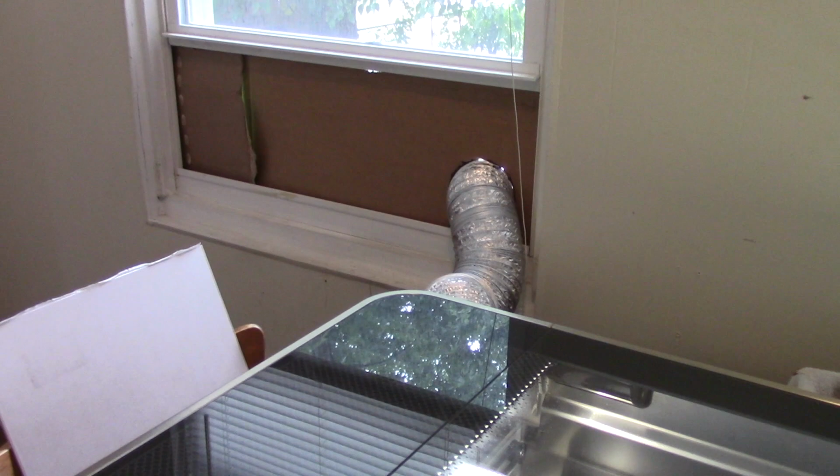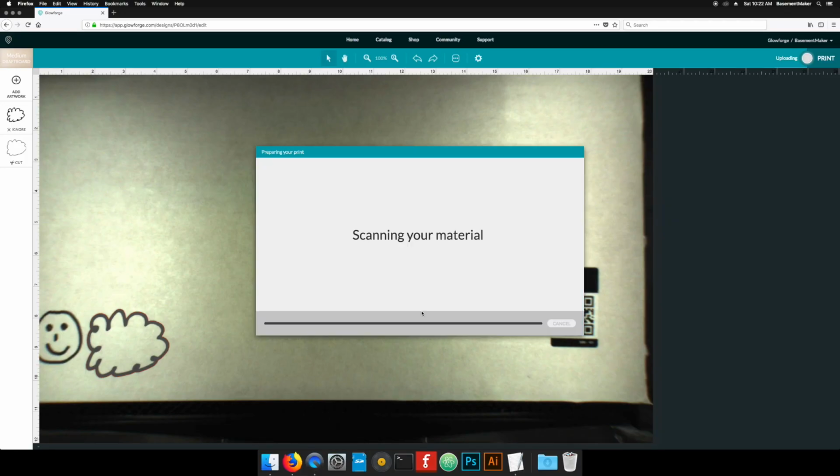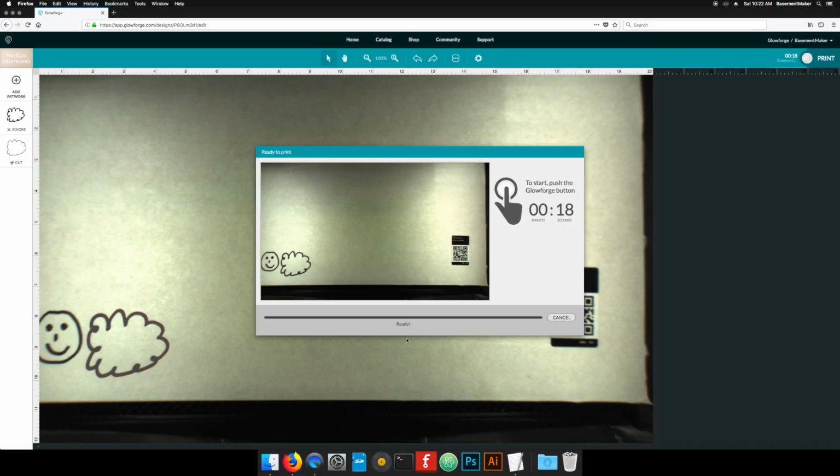You can be like me and rig up something you can place in the window, buy a portable air conditioning window exhaust kit, or use a permanent venting solution similar to a dryer vent. One note here: it is recommended that your hose leading to the outside be removable when not in use, to prevent outside air from entering the machine. The software will now do some thinking and will eventually give us a completion time estimate. We're now ready to go to the machine itself and push the physical print button.